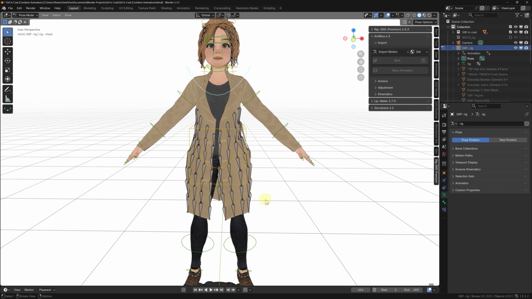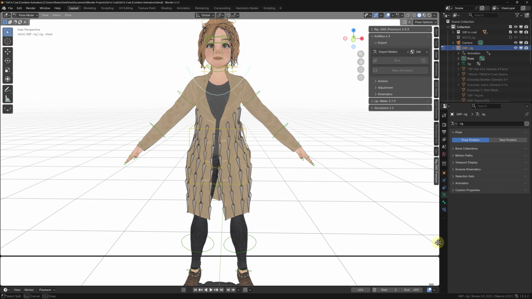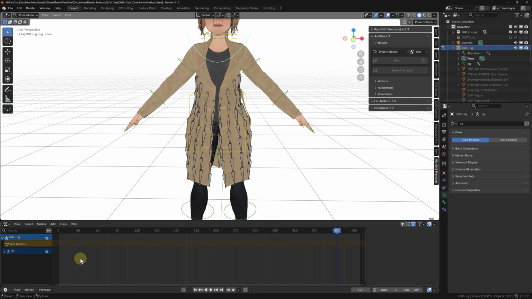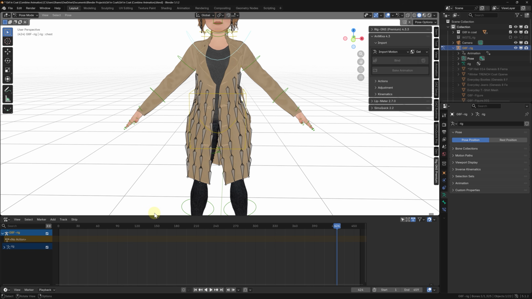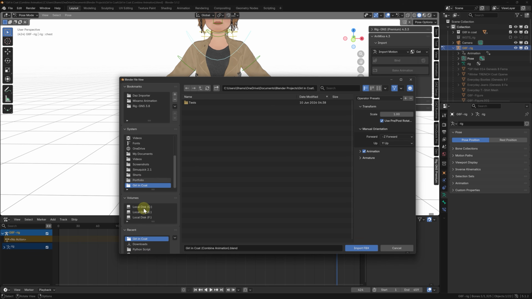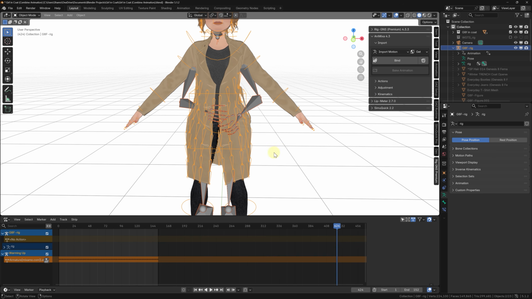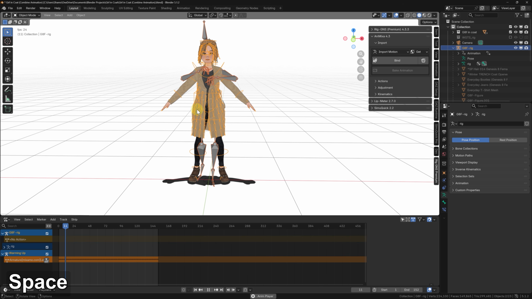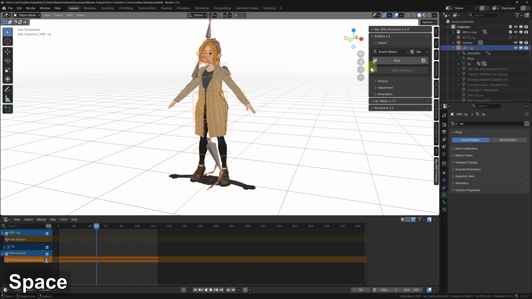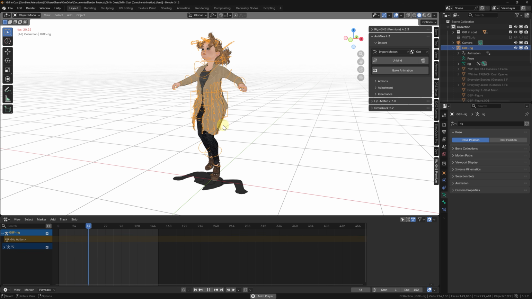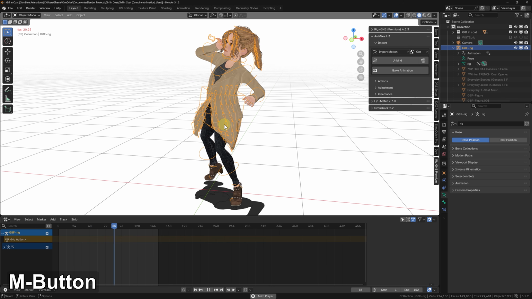Now before I import the animations, I'll split the window here and then change this bottom one to the nonlinear animation editor. So now I'll go to import motion, click FBX motion, and then locate the file, select warming up, and then import FBX. Okay, now this is our warming up animation. So I'll simply click bind to have it targeted to the character. So there we have the warming up animation on the character.